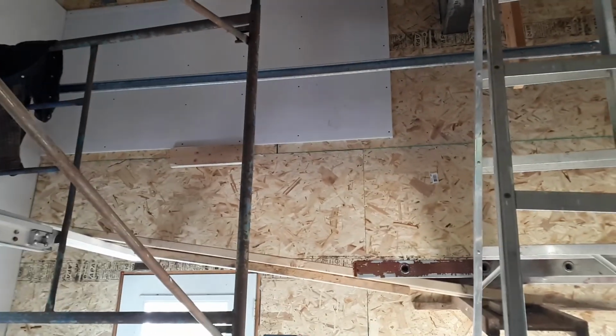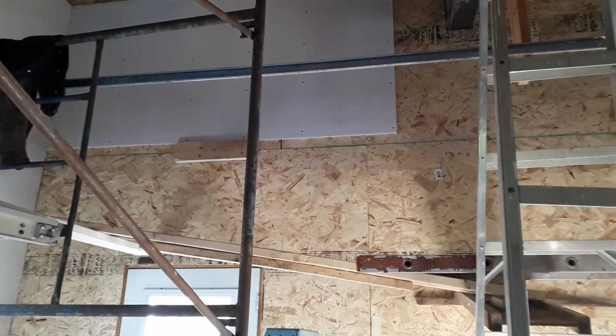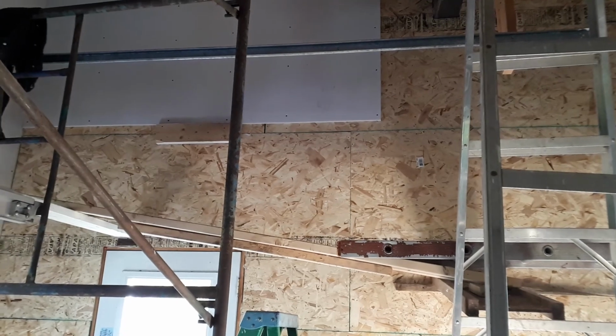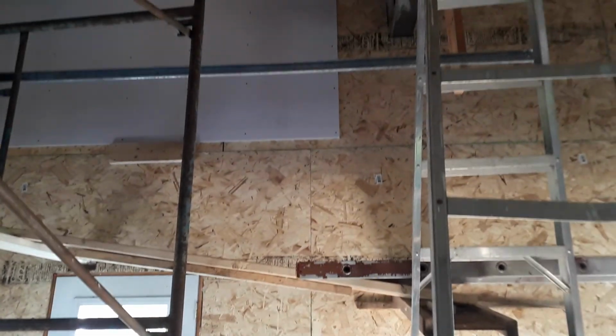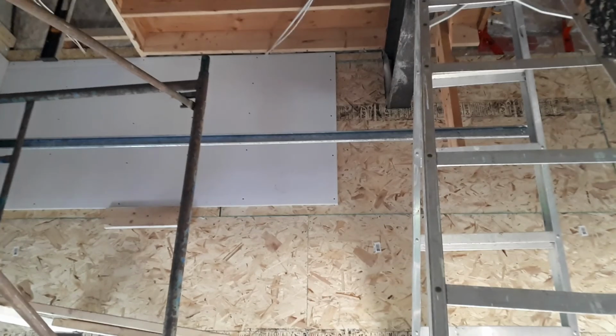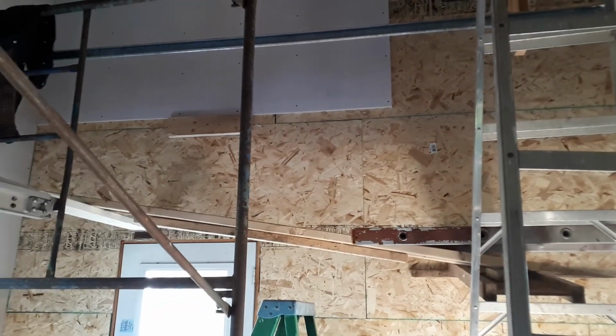And then it's not really flat. That wall is not flat. It's got a few curves in it here and there. So 14 feet long, so what do you expect? From the concrete up to the top, it's about 12 feet. 11 and a half, 12 feet. So from the floor to the ceiling there, it's 13.7 inches. Okay. So there's my progress report.